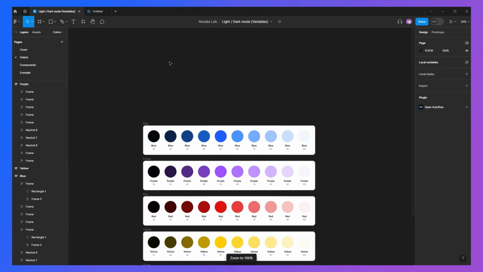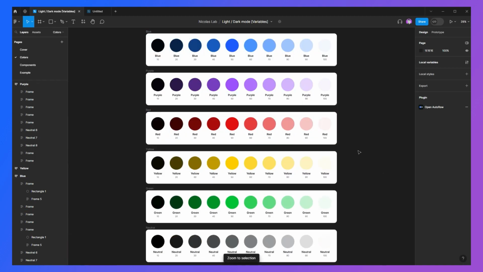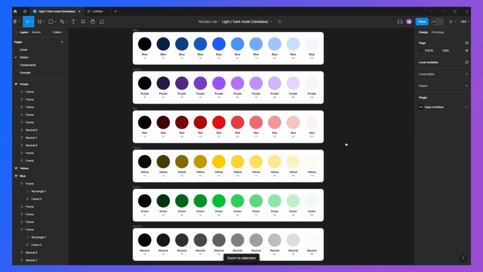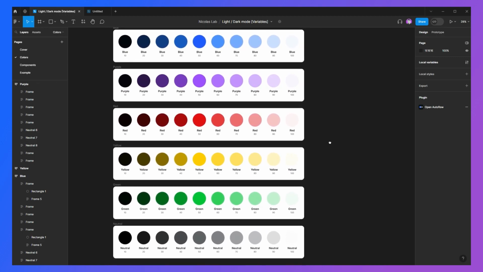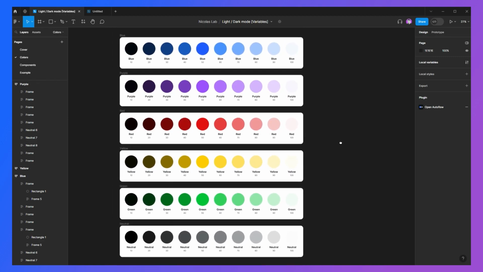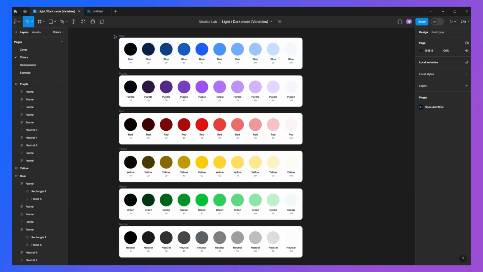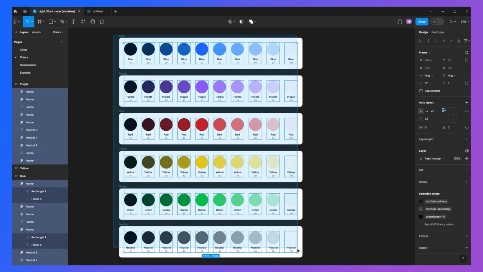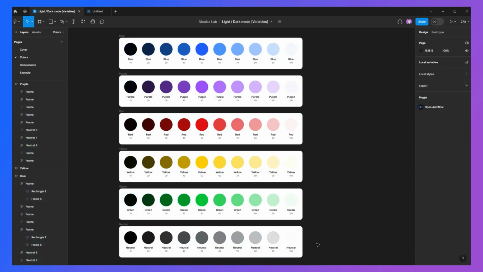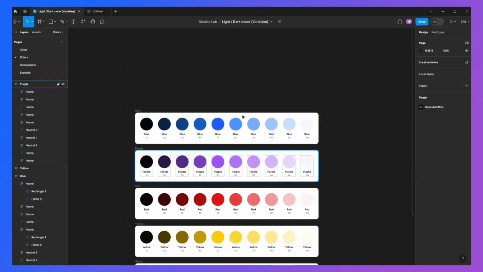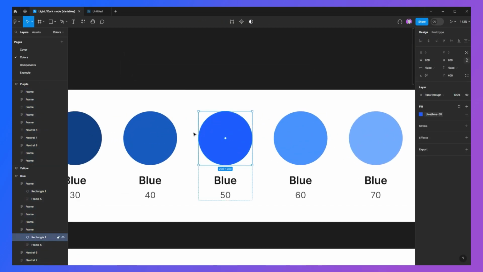So I will explain a little about it. As you can see, we have this color palette, and everything right here is actually a variable using raw values. When you see this blue color right here, you will see that it is linked to a variable, and this is using only a raw value. So this is not going to adapt from light to dark mode, for example.